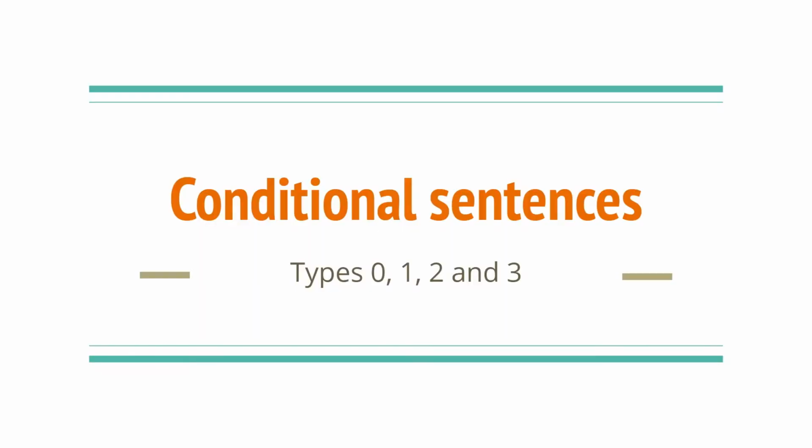In this video, we are going to explain the conditional sentences. Let's start. First of all, we need to understand what is a conditional sentence. Conditional sentences are used when we want to express a condition. It's quite simple. We are going to see some examples in Spanish to understand this point better.